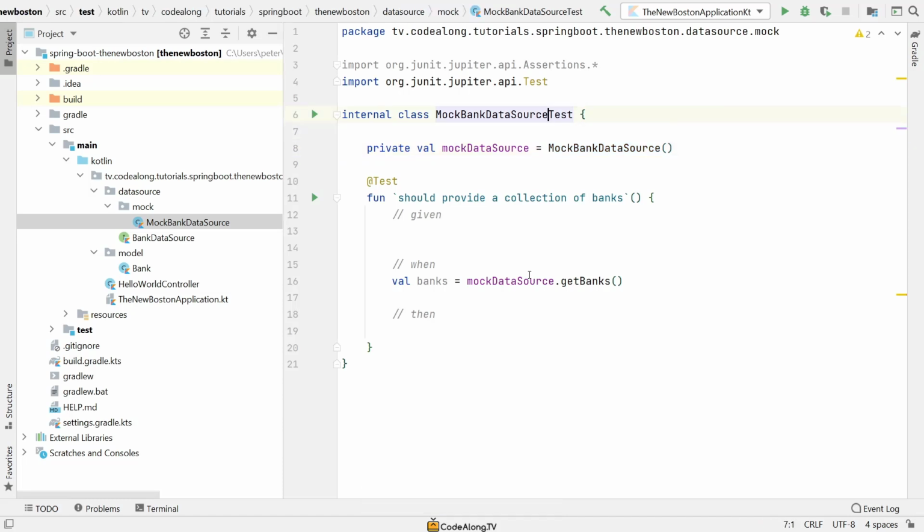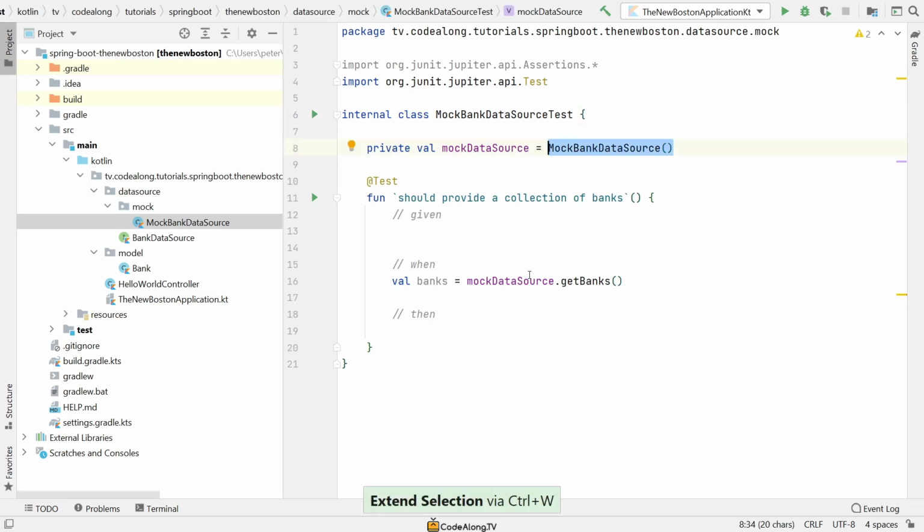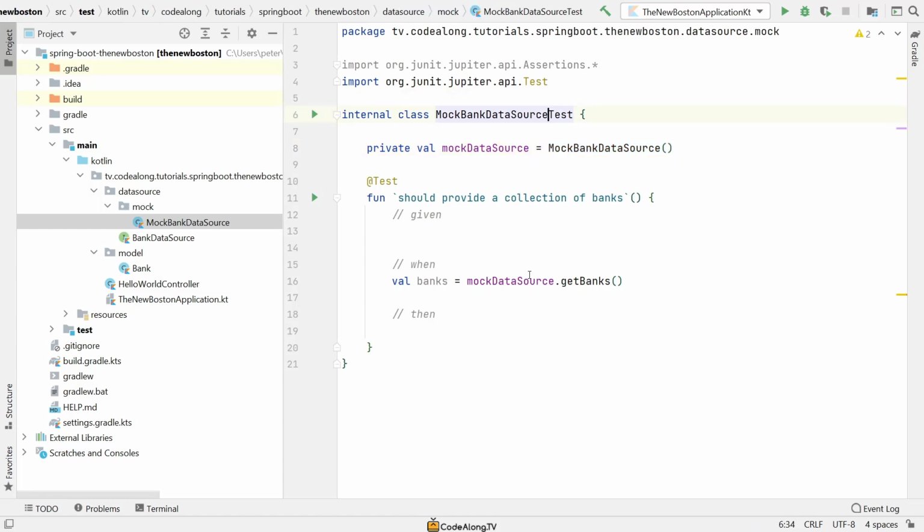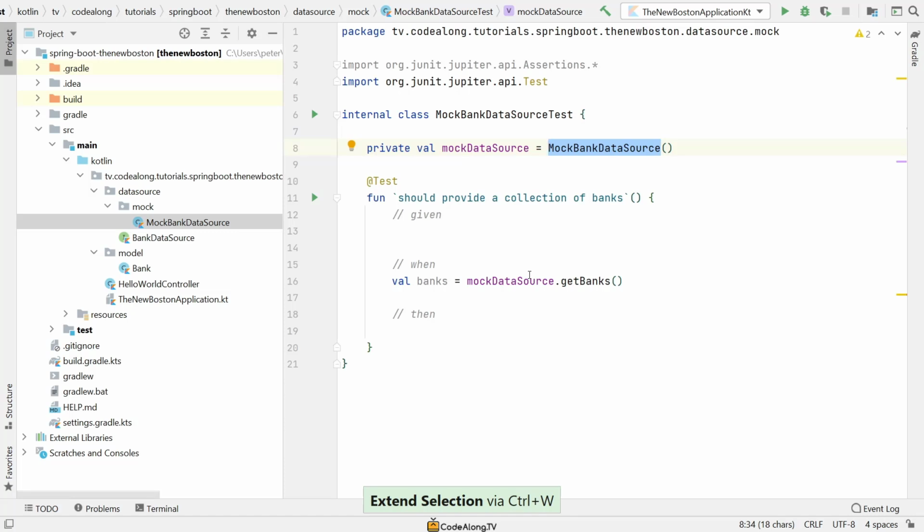So now I have this object ready, and notice that this is a design decision already for this test. There are different ways you could test this. This right now, by just instantiating this object manually, basically means we're just testing our data source as a POJO, as a plain old Java object. We're not using any Spring Boot dependency injection. We're simply creating a regular JUnit 5 test case that we could write just the same way without any Spring Boot dependencies at all. So we're just creating the object ourselves, and then we're testing it. And I'm going to talk about some of the different types of tests you can have in Spring Boot at the layers above, where we're also going to use the application context.